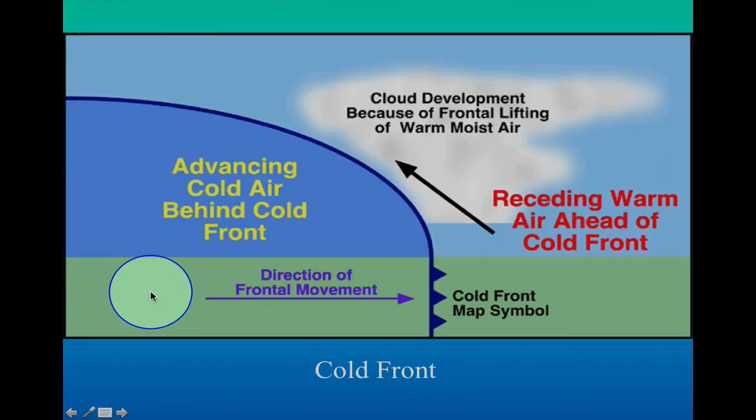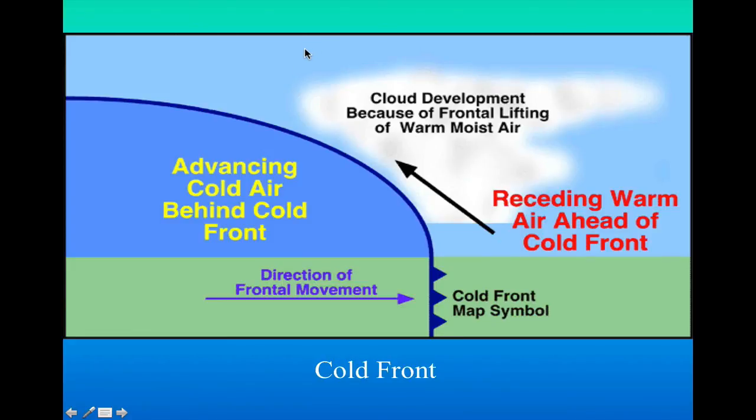In other words, as this colder air is pushing its way in, it's advancing on the warmer air. The warmer air is forced to go up and over the top, really, because again, warm air wants to be up top, cold air wants to be on the bottom. But as it does this, that's the lifting action. And as that air goes up and over the top, it of course cools and it condenses. And this shoveling effect or this lifting effect can be quite vertically extensive, creating some of the most menacing types of weather.